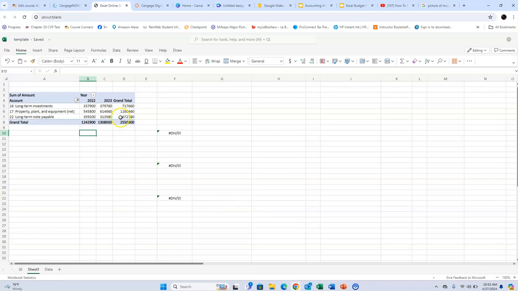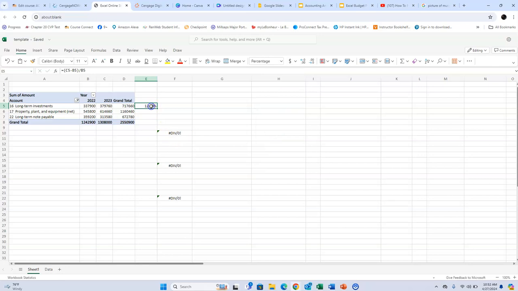This time they wanted to know which of these was the highest percent change. So again, equals, open parentheses, 23 minus 22, close parentheses, divided by 22. And I'm going to go ahead and change it into percent so that when I copy it, it is already in percentage.